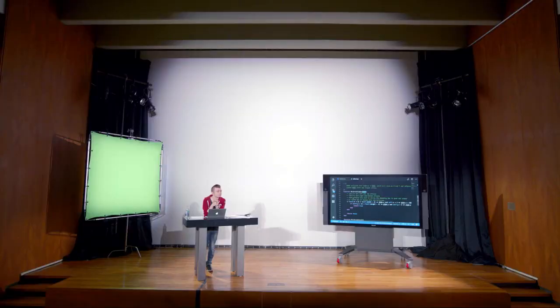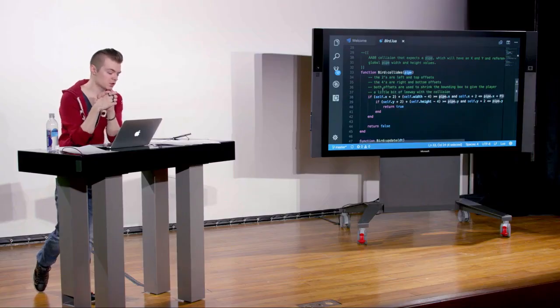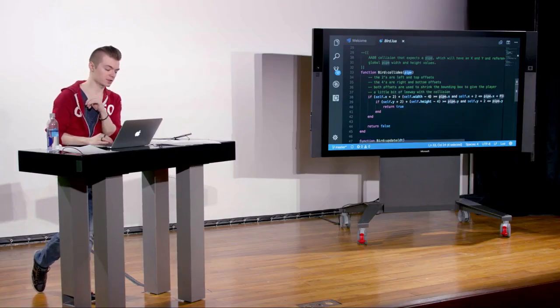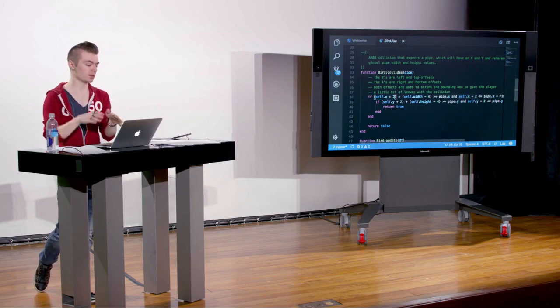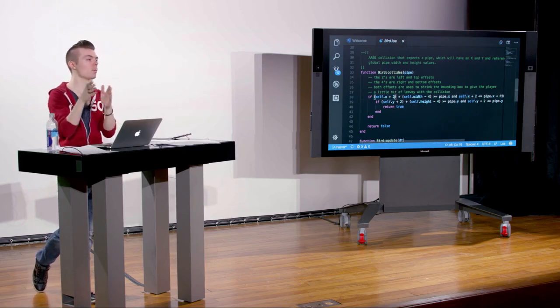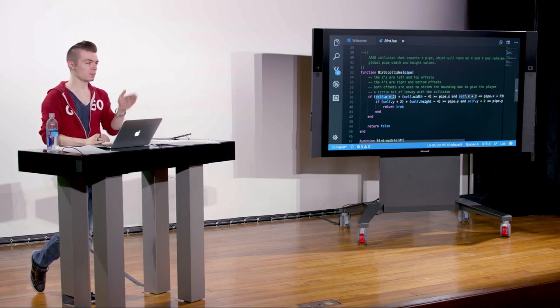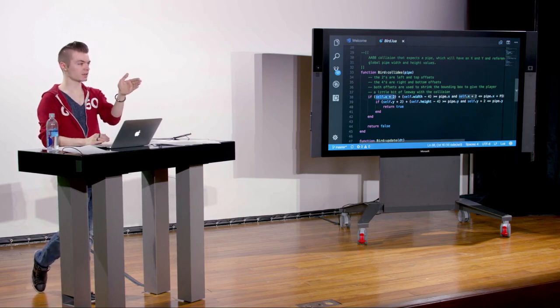Why did you add 2 and then subtract 4 instead of just subtract 2? So the question was, why did we add 2 and subtract 4 instead of just subtract 2? Because we're doing self.x plus 2, basically we're shifting the whole box. So self.x plus 2 brings the beginning of the box that we're colliding with 2 pixels to the right.